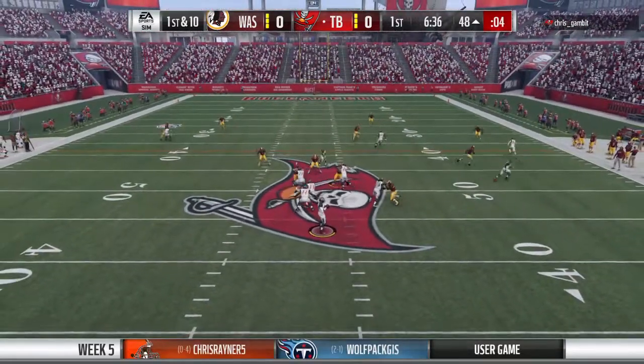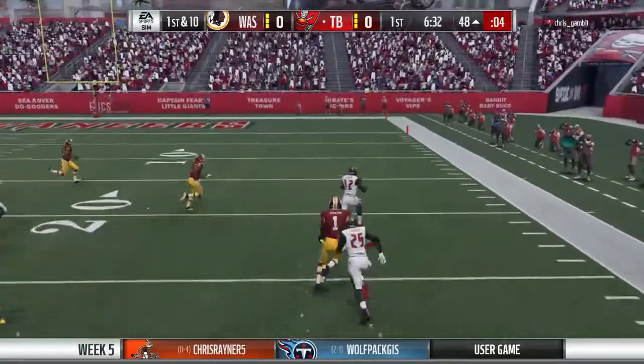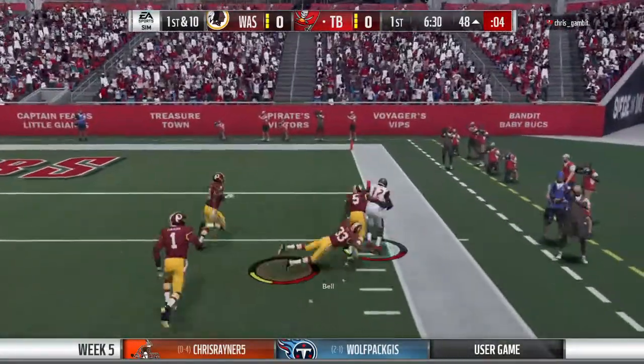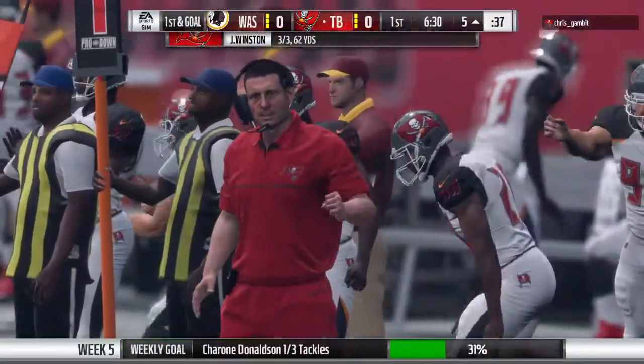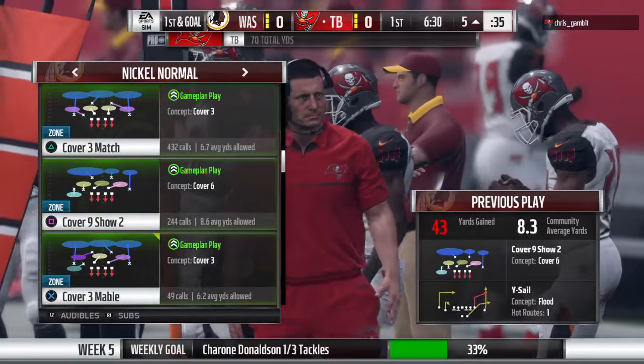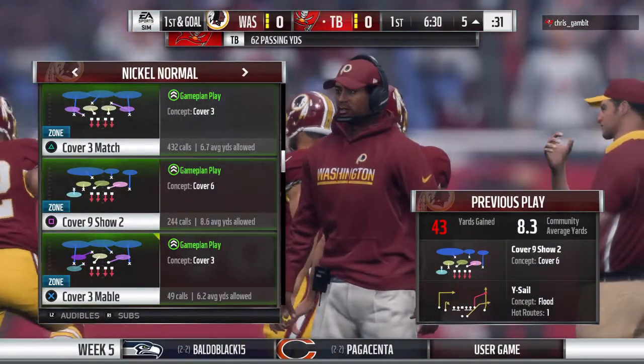On 1st and 10, Winston. Throw right side, taken in by Godwin. It's a big play there for the Buccaneers. 43 yards. And he's already got 2 catches on the opening drive.